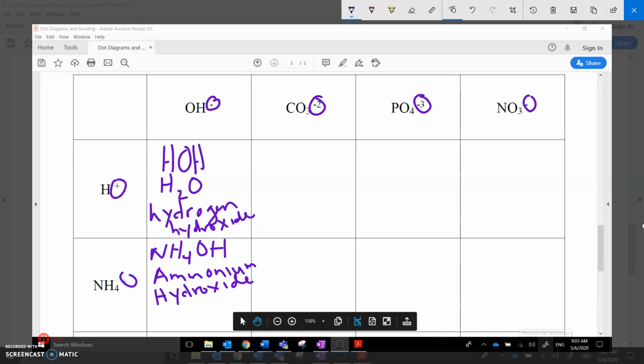All right, so let's get into some that are a little more complicated, which is why we're going to go to the next column. So we're going to do CO3, this is carbonate, and H+. So carbonate has a 2 charge, hydrogen has 1. So I'm going to take this 2 and give it to hydrogen, and the 1 I'm going to give it to carbonate. So what this looks like is whenever I give the number, I'm going to put it below. So H2, right, that 2 came from the carbonate, I gave it to the hydrogen, CO3, right? And this is called hydrogen carbonate.